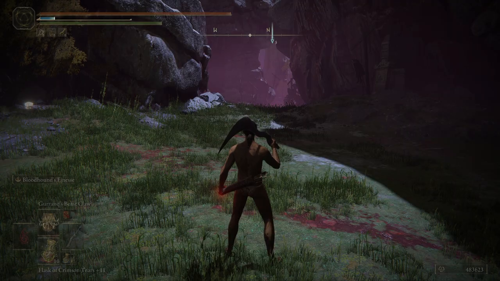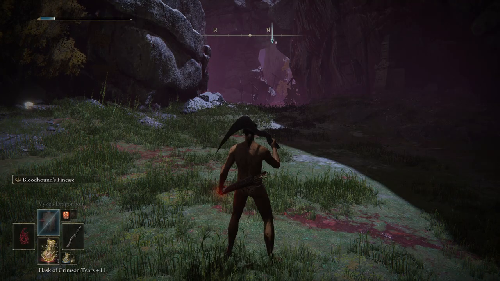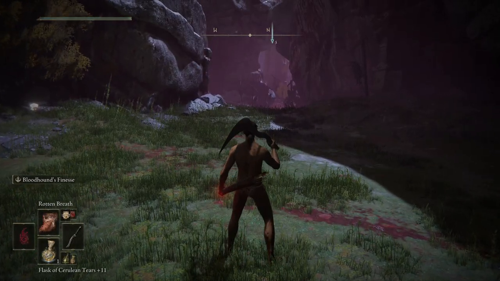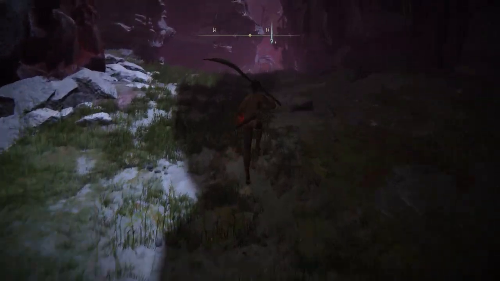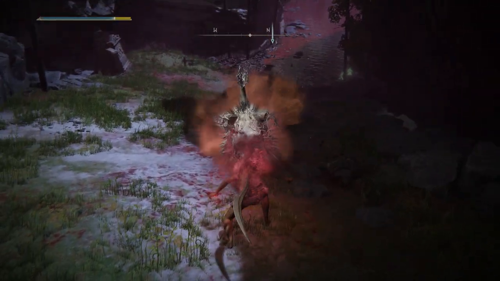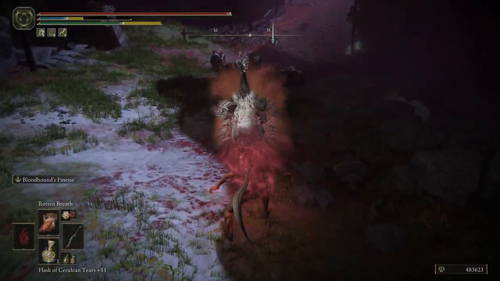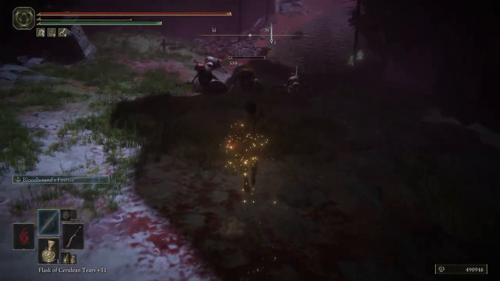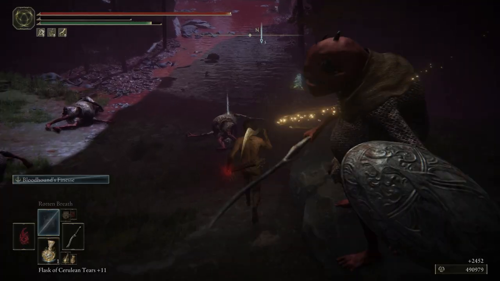And there's also two spells I wanted to show you guys. This one I can show you, Rotten Breath, because this is almost a ground attack. Easier to use and get the range on this thing. That floaty.